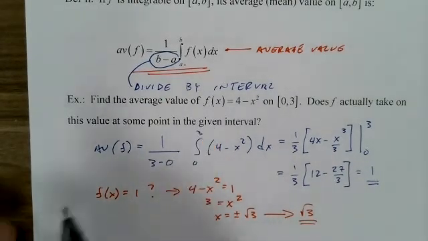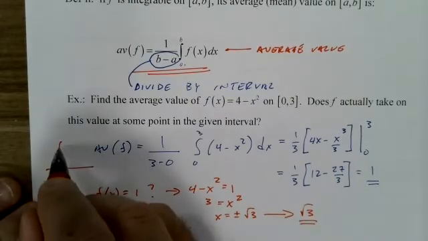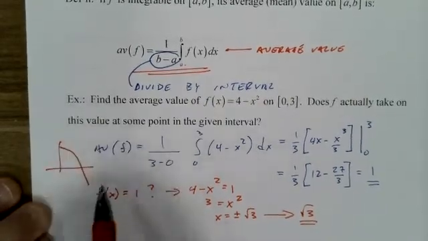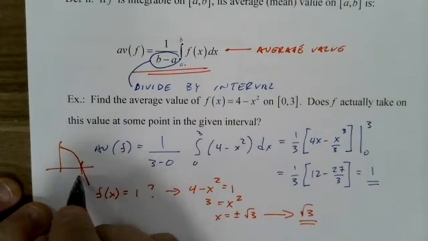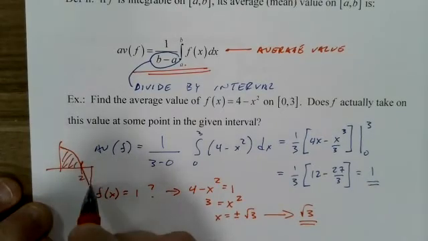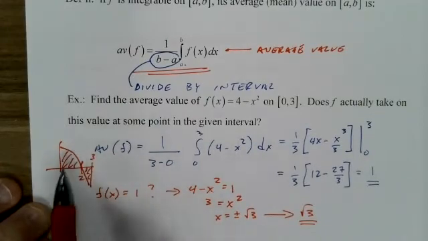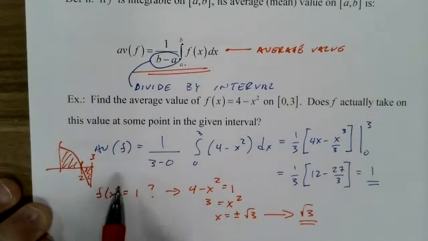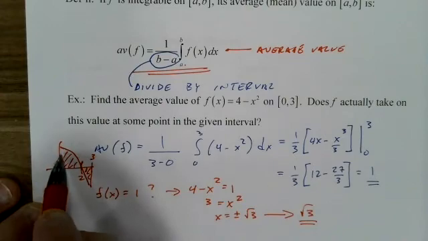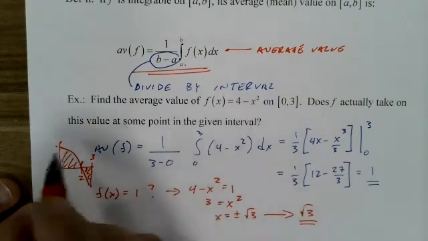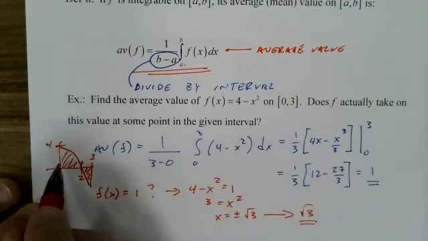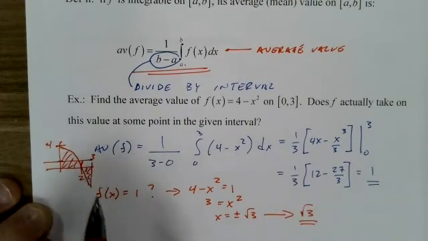Notice the graph of this actually goes below the x-axis. At 2 here, so we're at 0. The average value adds up the positive and the negative aspects of it. And the average value is 1. So that would be, starts up here at 0.4. The average value would be down here at 1.